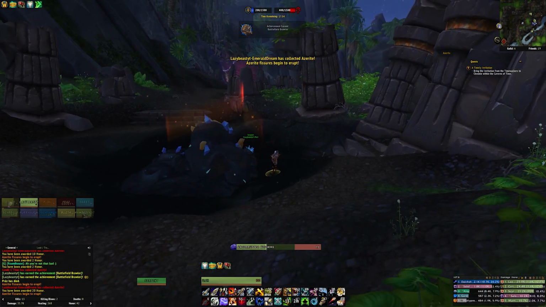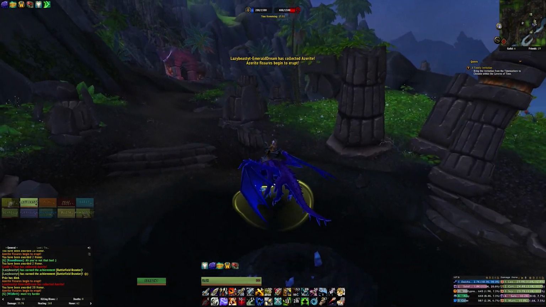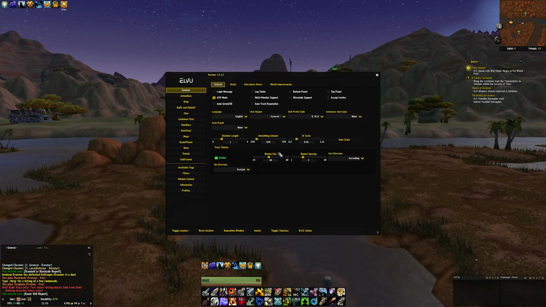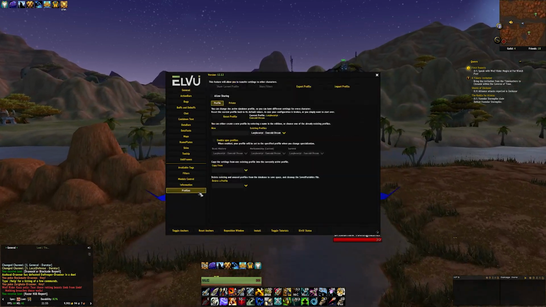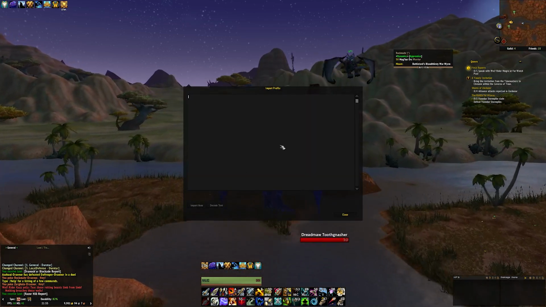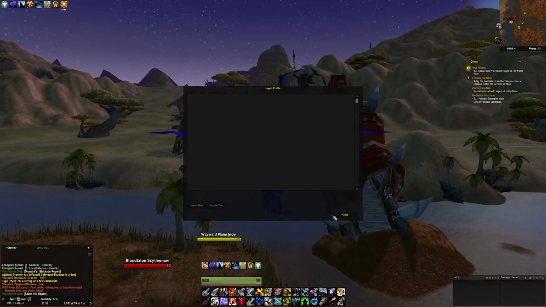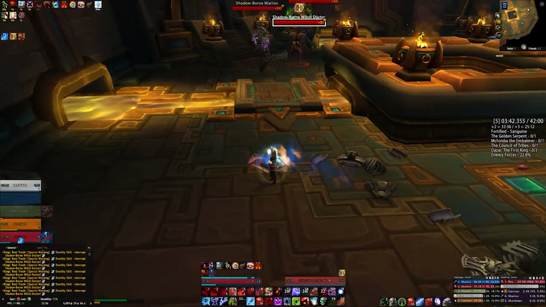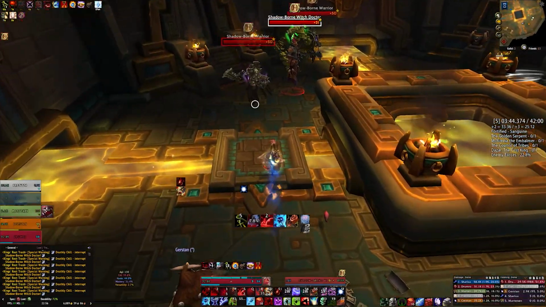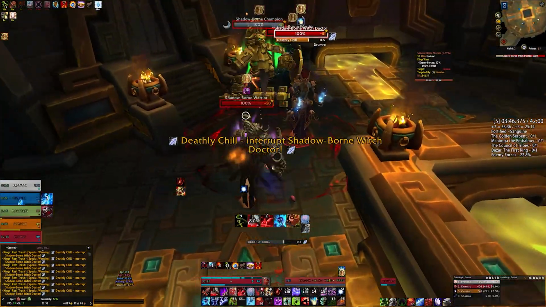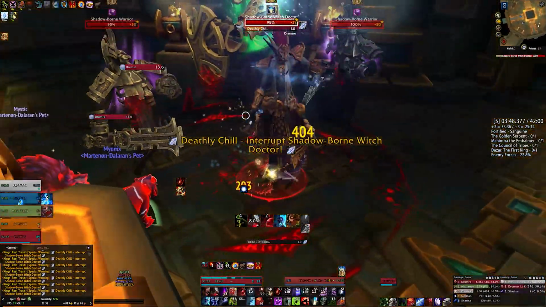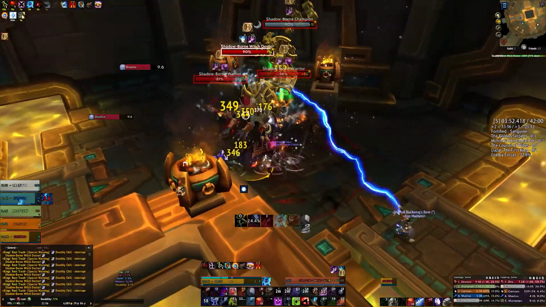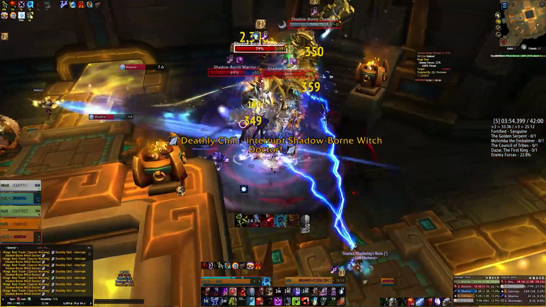So to get this UI, it's really simple. Basically, once you've got ElvUI installed, you go into the ElvUI settings, you go into profiles, and import on the top right, and it'll open a big blank box. Paste the big long UI string into there and click import, and then it will adjust everything accordingly once you press OK. If you are unsure on how to install add-ons and update your add-ons and look after them all, I have recently done a video on that, so I'll link that in the description below and that'll help you out. So that's basically ElvUI. That is the complete UI replacement for the Blizzard UI, and if you like the look of it, there you go, that's how you can get it.